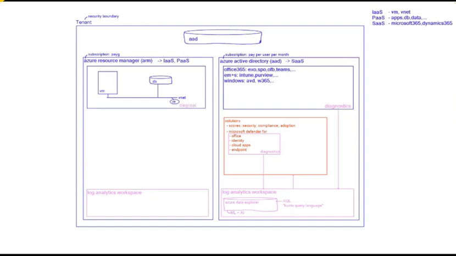Also, it is completely up to you what kind of resources are going to be configured to send their diagnostic information into that log analytics workspace. For example, you could decide that virtual machines that you just use for testing or for developing software, you may not be super interested in how these machines are secured, how they are performing, or what kind of events are happening on those machines. Therefore, you could skip those because the less you do on this side, the less you're going to pay at the end of the month. So it actually makes sense to be very careful here.